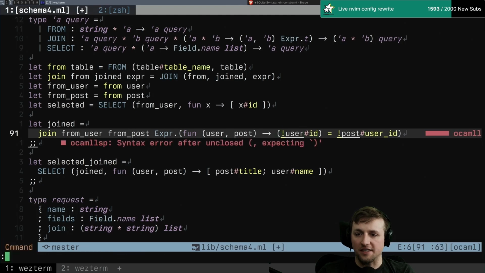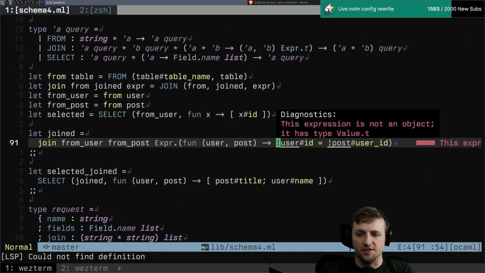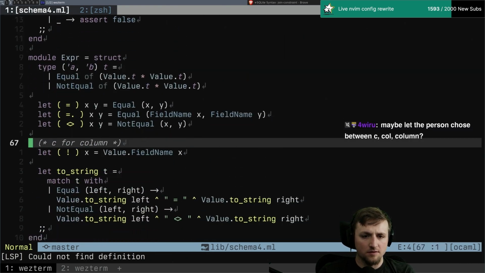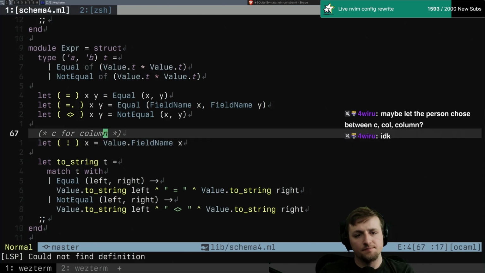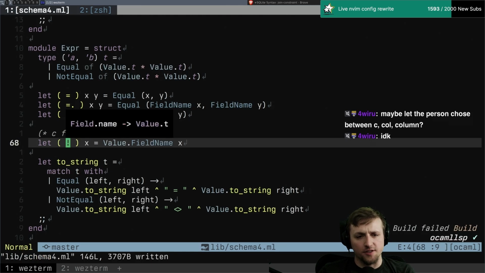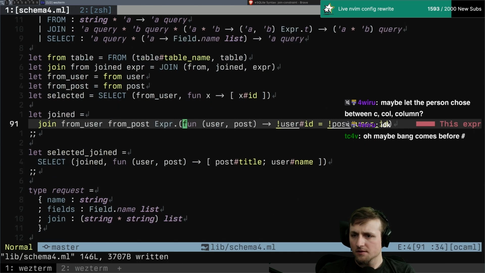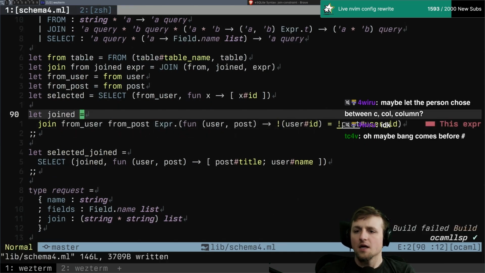What is the precedence for this? Turn an object but has type value T. Did this not work? Why doesn't this work? Oh, it does.